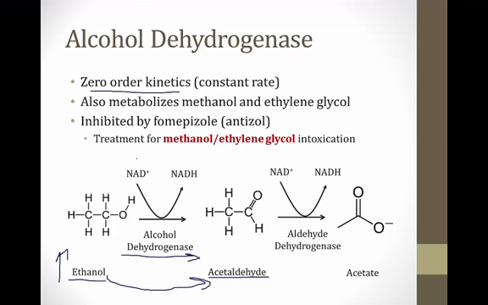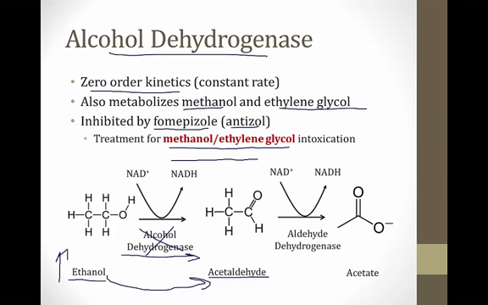In addition to ethanol, alcohol dehydrogenase metabolizes two poisons, methanol and ethylene glycol. These two poisons can lead to an anion gap metabolic acidosis, which I talk about in detail in some of the renal modules. But for our purposes here, what I want to point out is that alcohol dehydrogenase can be inhibited by a drug called fomepizole, which also goes by the name antizol. This drug is given for the treatment of methanol and ethylene glycol intoxication. The reason you want to inhibit alcohol dehydrogenase in methanol and ethylene glycol intoxication is because it metabolizes these two poisons into toxic structures. So if you inhibit the metabolism of them by alcohol dehydrogenase, you inhibit the development of those toxic metabolites, which are what make people sick.